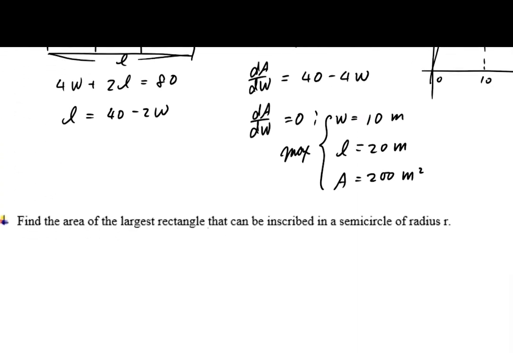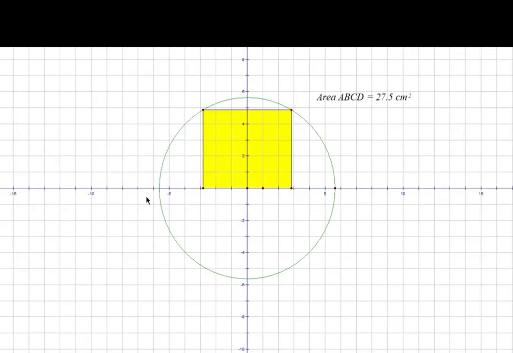Now the calculus worthy problem is this: find the area of the largest rectangle that can be inscribed in a semicircle with a radius r, and we don't even know what that radius is. Yikes. Okay, I have graphics ready for you. So this semicircle is for some unknown radius r, and you should be able to animate your thing like this.